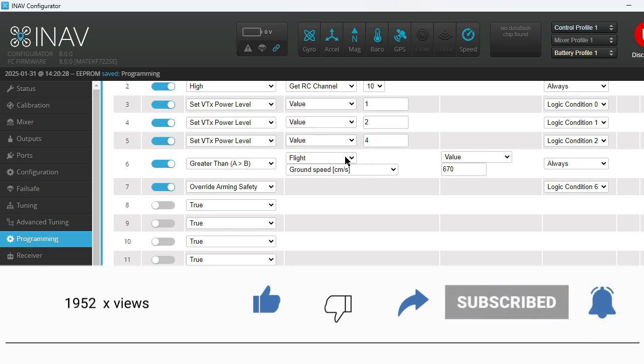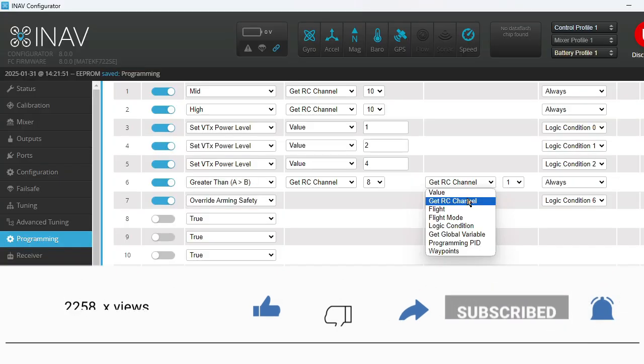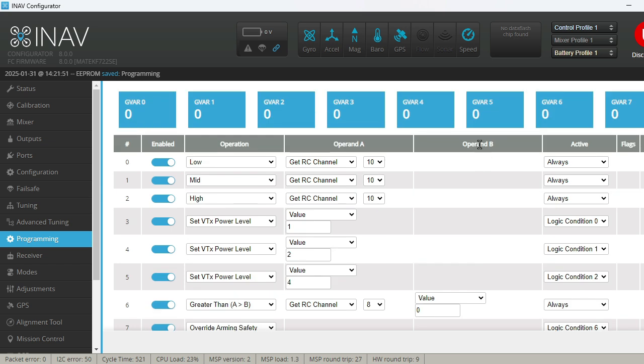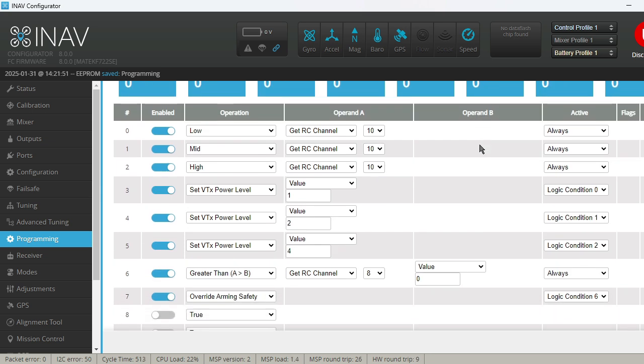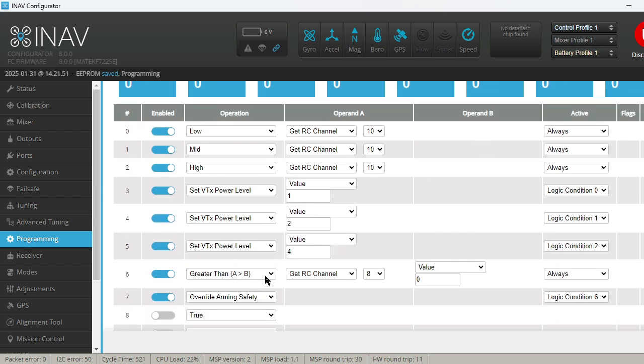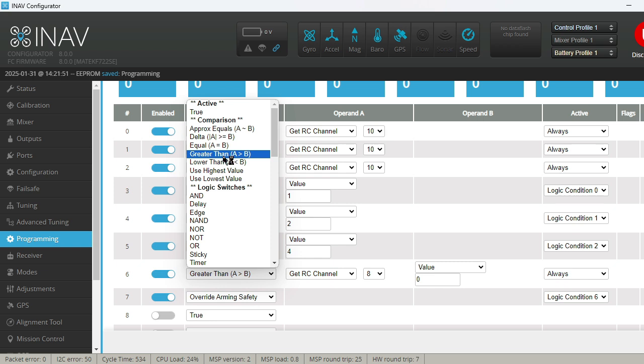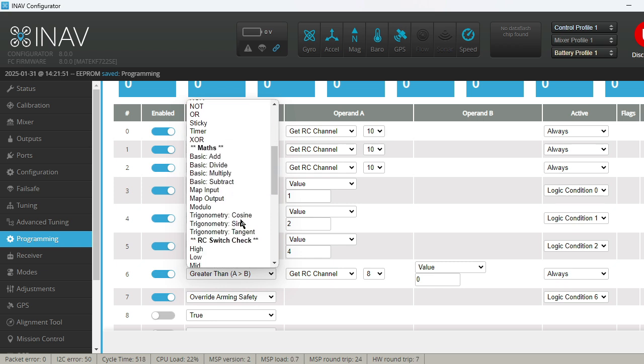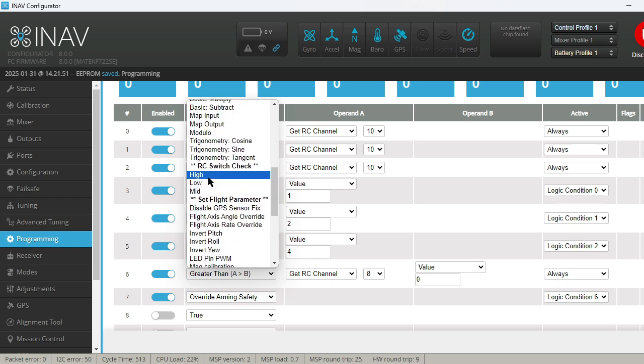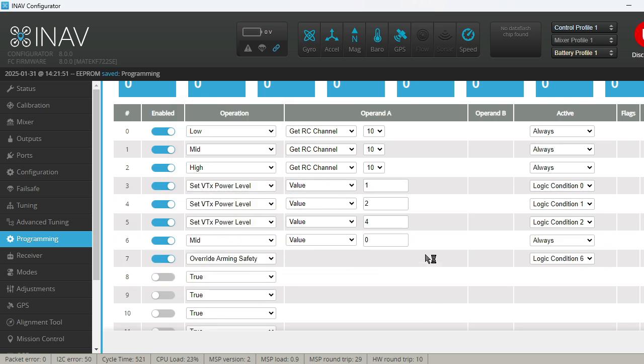to test this, let me set channel 10 mid high. So let us put this as mid just to check it, and mid will be get RC channel of 8, and let's save that.